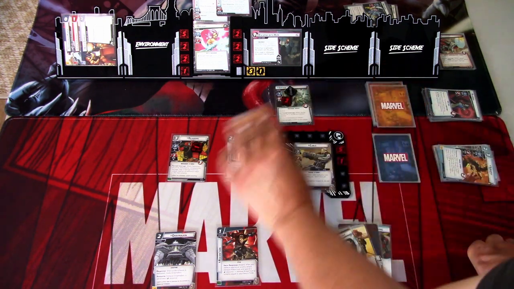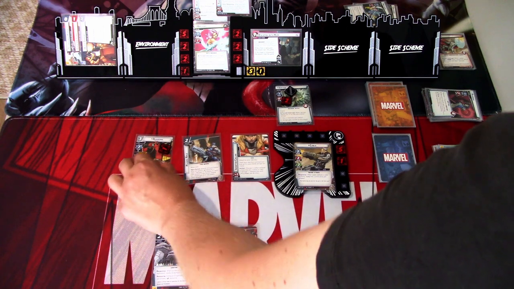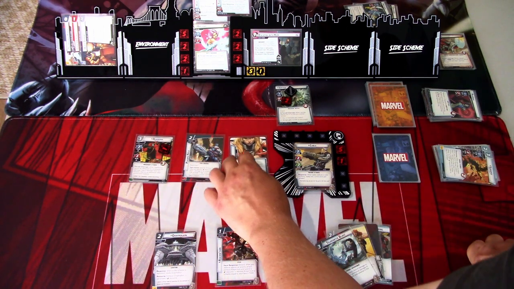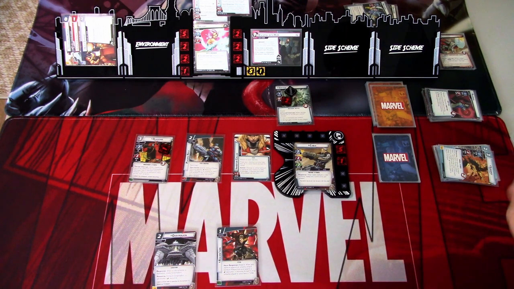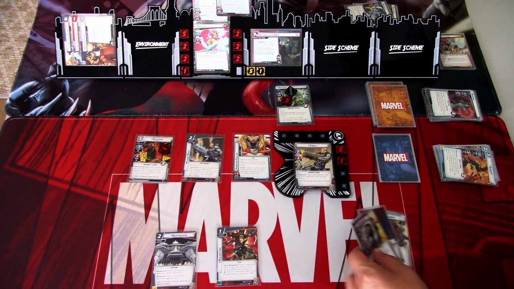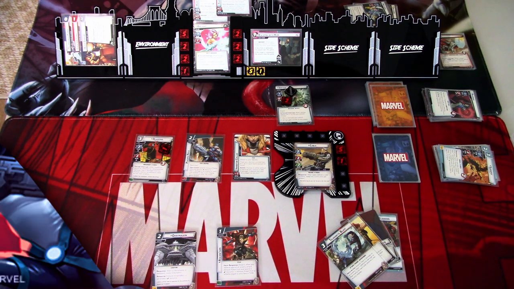And we'll get an encounter card. It is Inhibitor Collar. Well, that sucks, but it really doesn't matter that much at the moment. Okay, well, that is that round. Let's go to the next round.